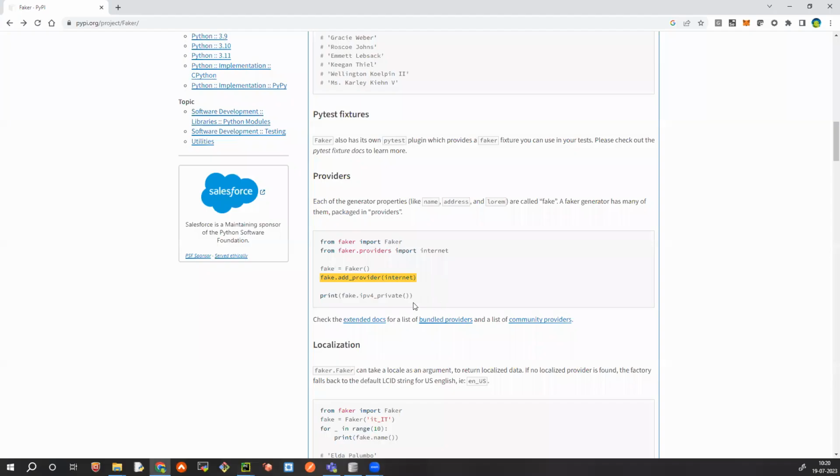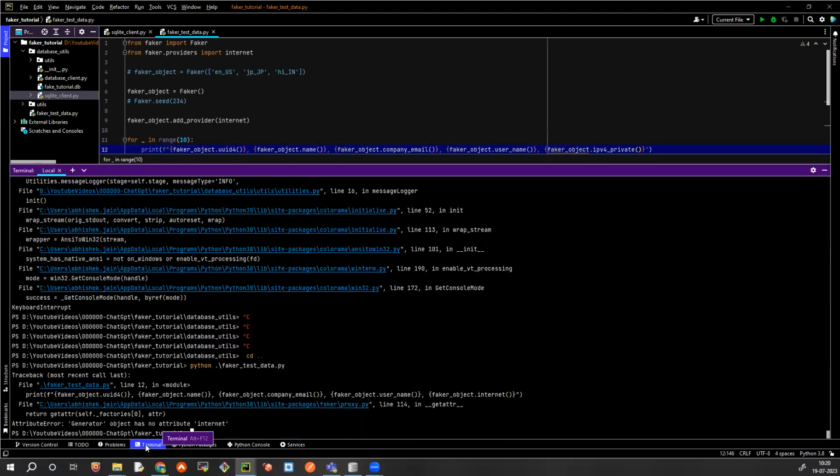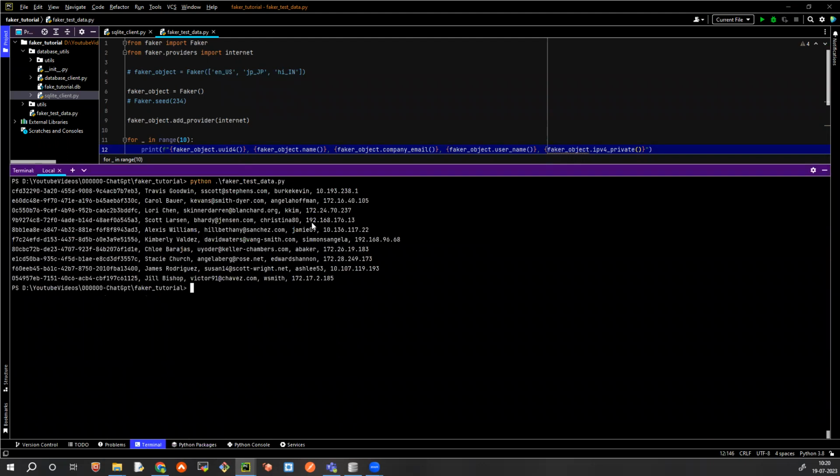Basically, it's just giving you some additional ones, for example, this IPv4 is private, right? So all we need to do is to use, probably we're just going to get the private IPs if we want for some reason. We can see now it's giving us private IPs, right?